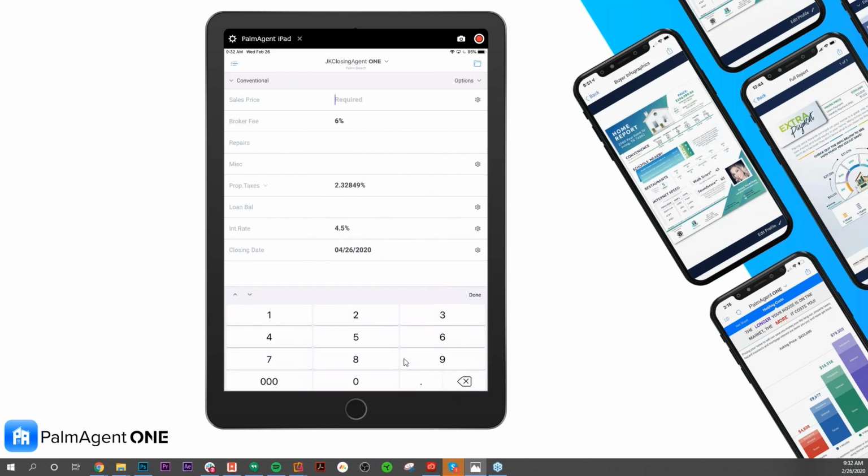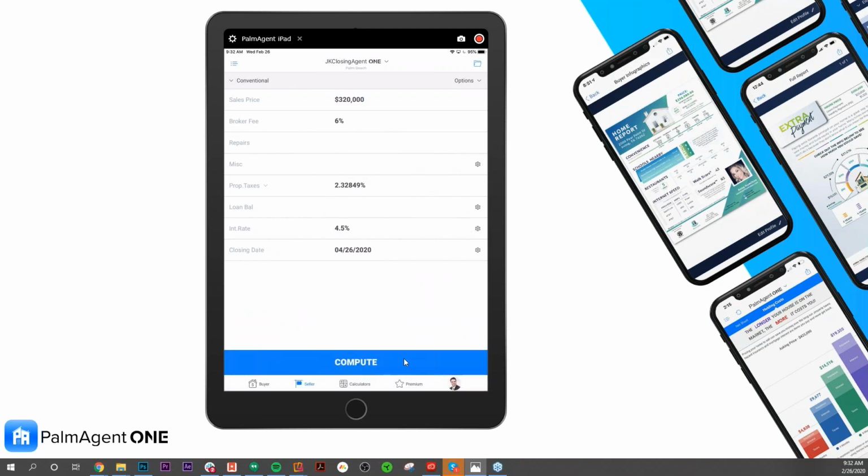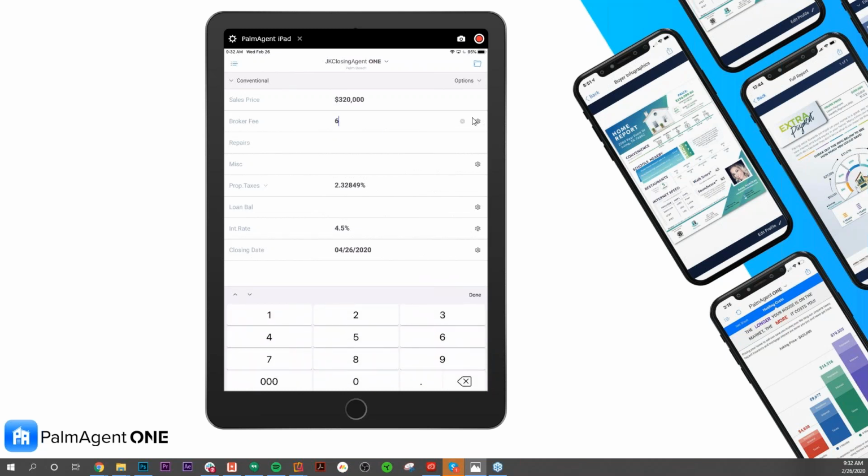I'm going to stick with that same $320,000 price there. Broker fee, we can change that to a different percentage or number. But more importantly, I do want to mention that you can edit that split right here with the settings gear. So if you want to go in there and get creative with the split, maybe put a flat fee on one side or both sides, you can do all those special types of splits via that settings gear on the broker fee input field. The repairs, that's where we can allot any money for repairs. The miscellaneous sections for any one-time closing cost transaction fee, things like seller's contribution, HOA transfer fee, anything like that could go here.